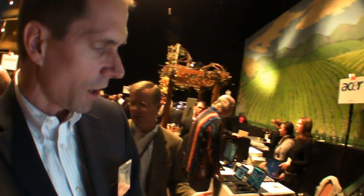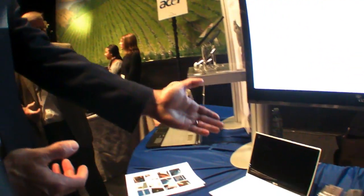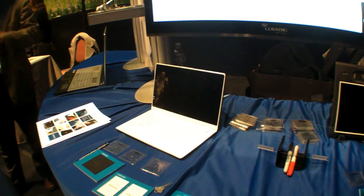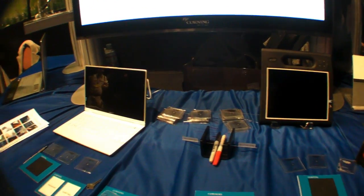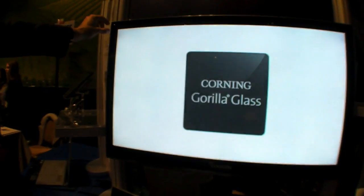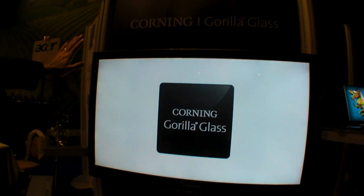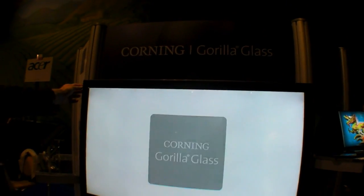The way we use this product is manufacturers use it as a cover glass material for smartphones, tablets, and slates. We're showing a couple of Samsung products, a Motorola product, and an LG product here. The glass is also being used on notebook computers — we have an Acer product here. And now we're seeing interest from TV makers removing the plastic bezel on TVs to offer a glass front, which complements the LED backlight for a very sleek look.